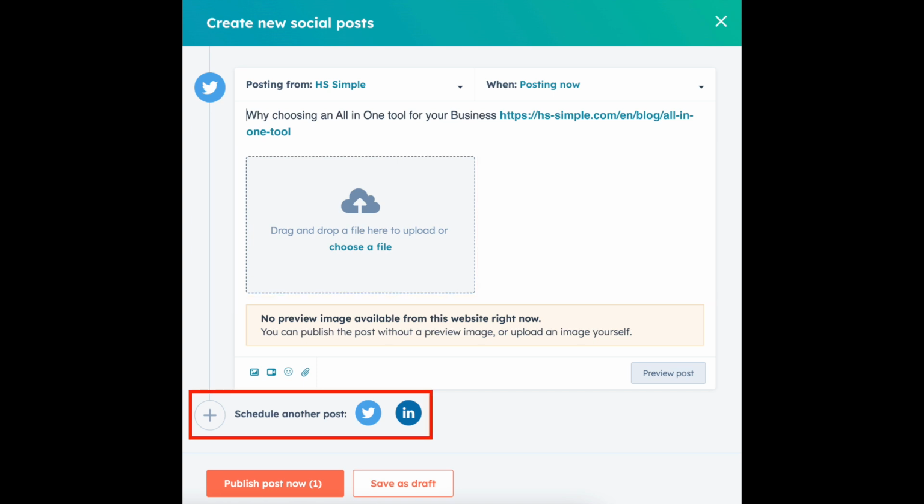And the last one is really useful because it allows you to create other posts for other networks or other accounts within the same window. So basically you can save a lot of time by editing and scheduling all your posts within one window. I really like this option because it allows you to have full flexibility and control over your post, and it doesn't take that much more time than needed.